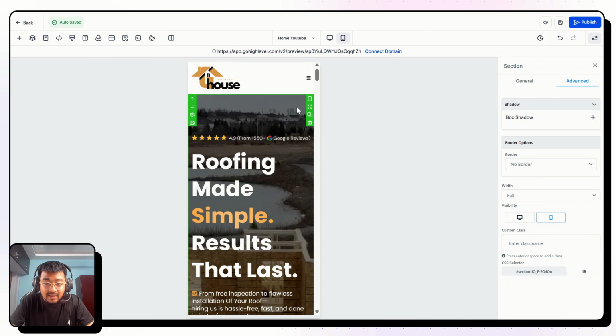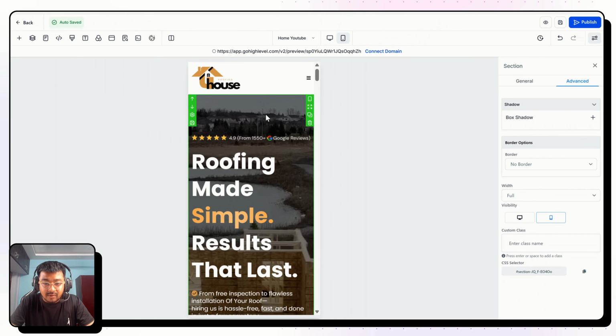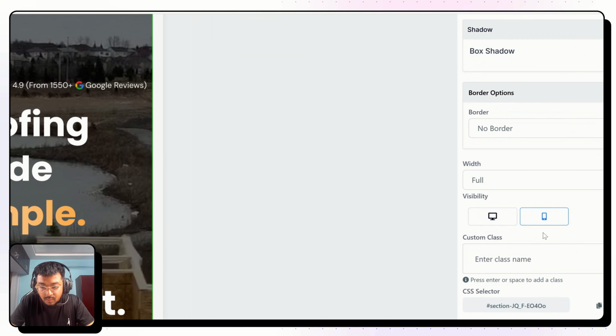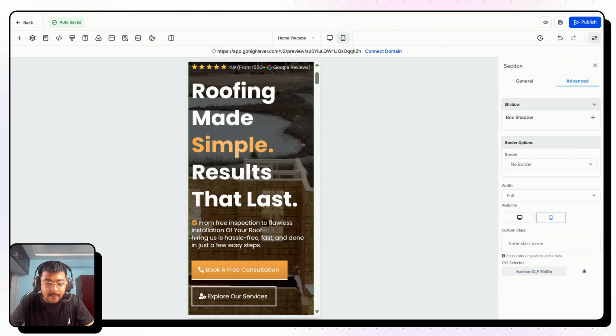Now there's only one. The reason for this is because, do you see that icon here, this mobile icon? This represents that this is only for mobile mode. You can also re-verify when you click on this section and go to advanced settings. You will be able to see that only the mobile version is turned on and the visibility for desktop is turned off, right? So make sure that you play with these kind of settings because they are very important in order to showcase what looks good on the desktop and what looks better on the mobile version.